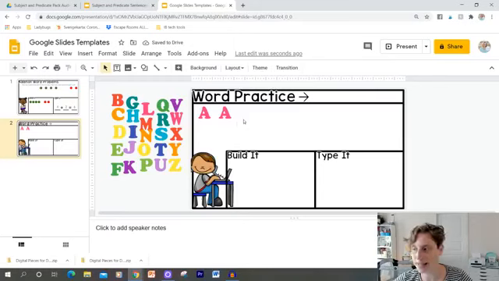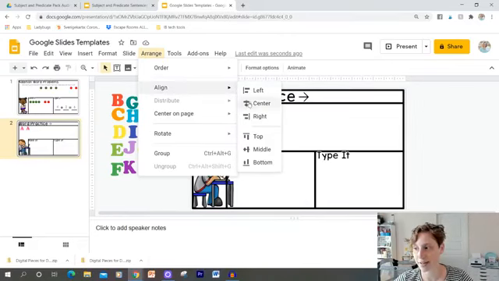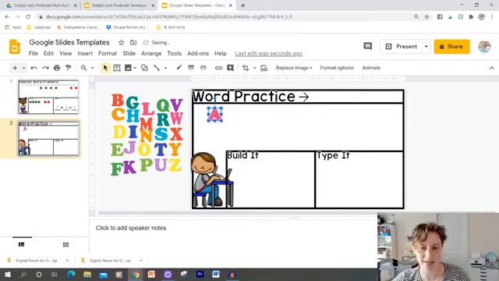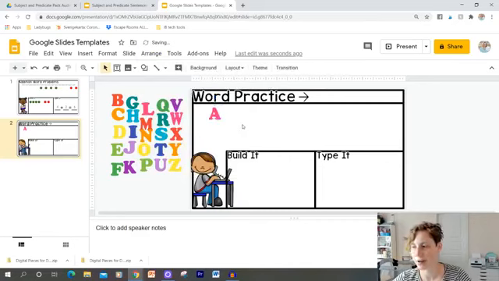The easiest way to do this is to select both of these, go to Arrange, and go to Align. First, I'm going to align center, and they were already kind of lined up, but just in case one wasn't on the other one, I can align middle. So now they are exactly on top of each other.